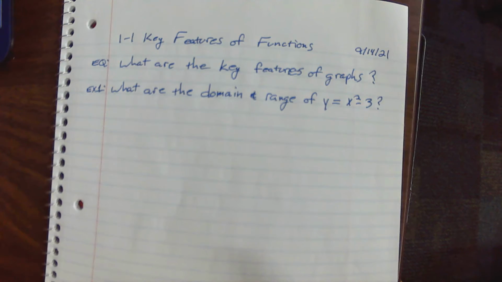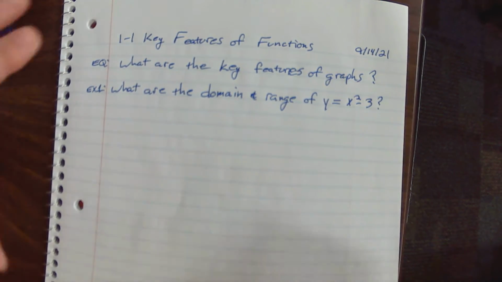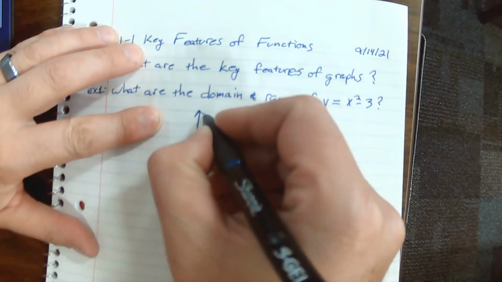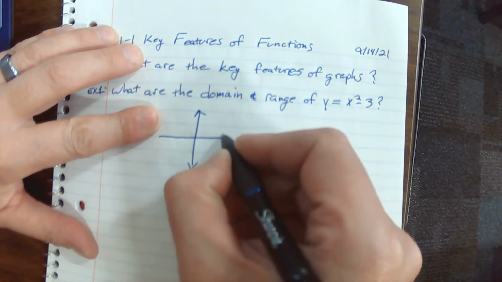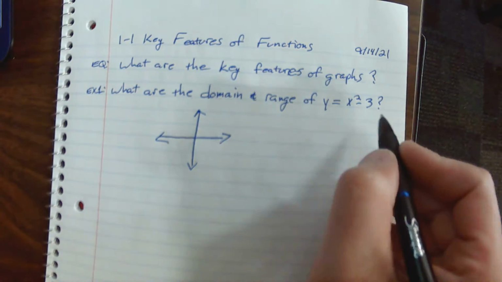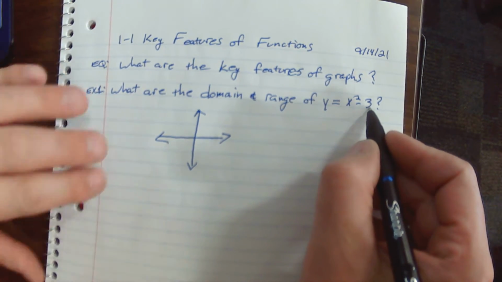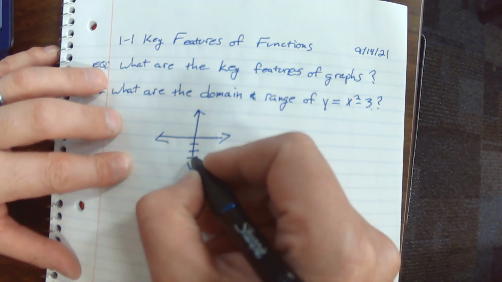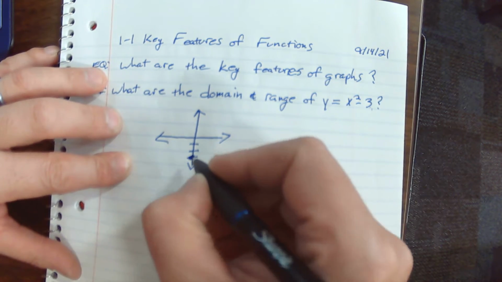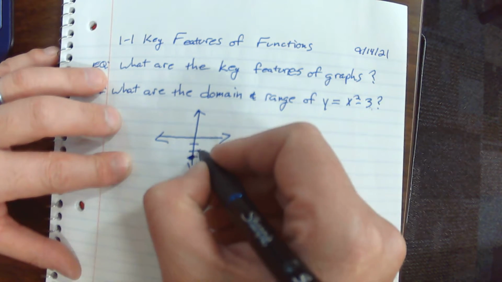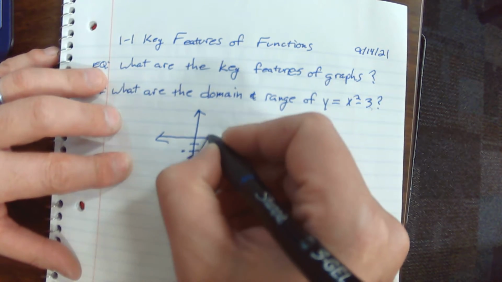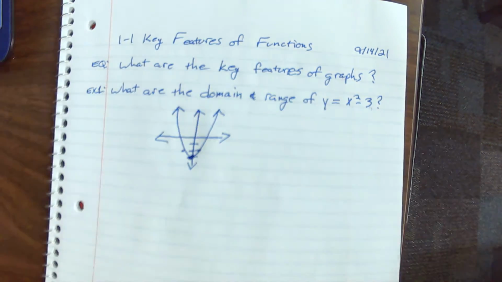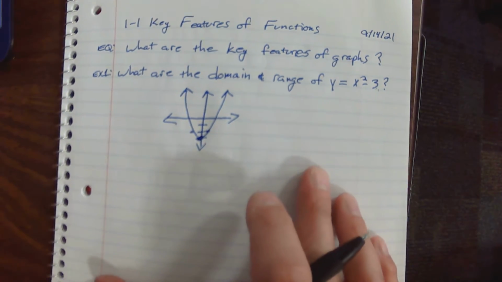All right, this lesson is not about graphing graphs, so I'm going to give you the graph. So I'm just going to draw a very basic coordinate plane. This is my C term, which also is my y-intercept. So this graph is going to cross at negative 3. And it opens up. That's all I really care about, is that you know it opens up from negative 3.